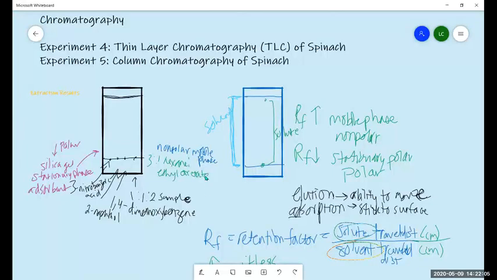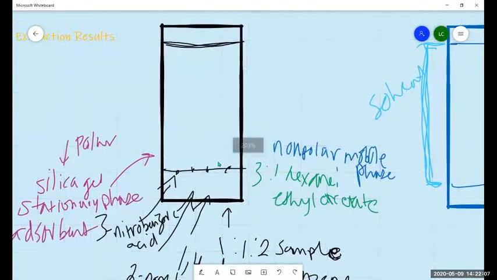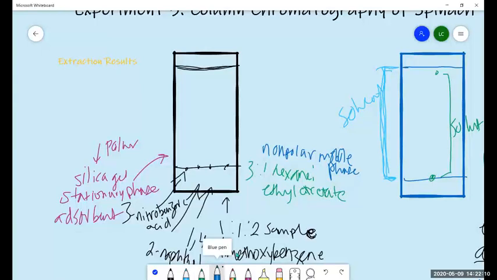So I'm going to go back to your extraction experiment. You might notice, okay, I have 3 spots, and this is what I would expect ideally. 1,4-dimethoxybenzene is least polar because it's organic, so you would expect it to have a high RF value. 2-naphthol is less polar than 3-nitrobenzoic acid, but more polar than 1,4-dimethoxybenzene, and your 3-nitrobenzoic acid is the most polar, so you would expect this.